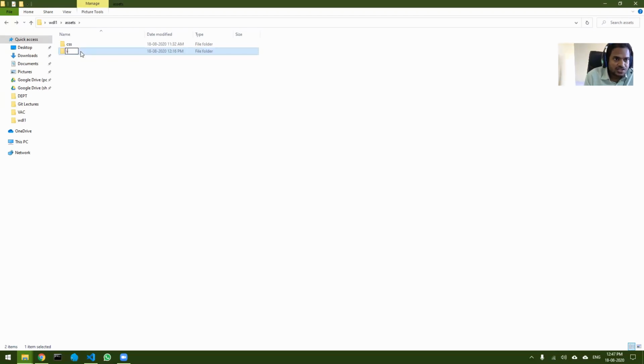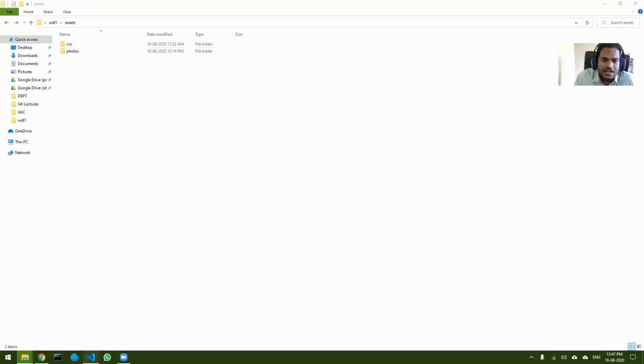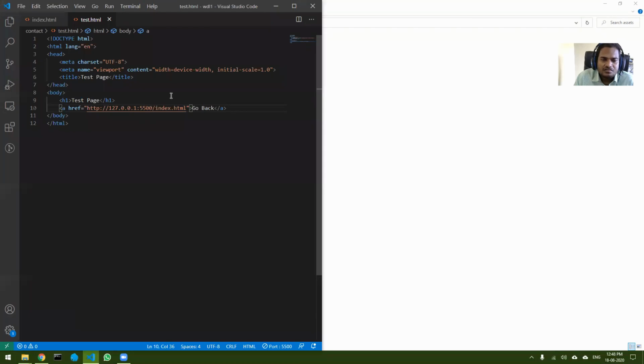If you say this should be photos, that will be a big mistake for you, because if you change the folder name after you have developed the website, then remember that you have to rename everywhere that you have used that name. So that is the disadvantage. Whether you're using absolute or relative, it will create a problem.